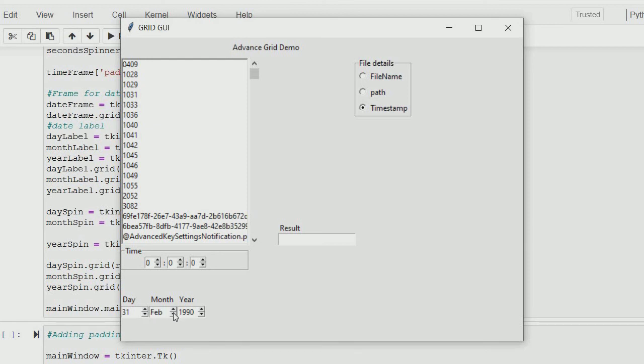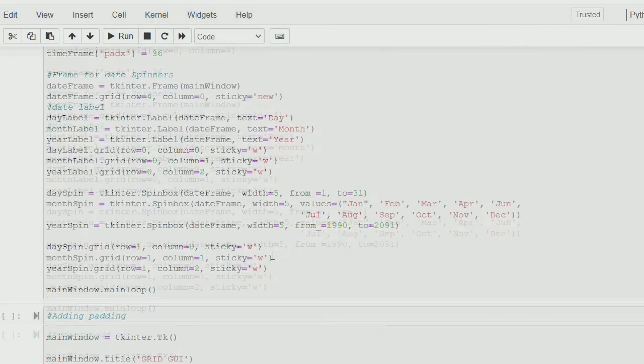So don't worry, you can add the condition. By the time I do the project on building a calculator and building the photo editor, you will understand how you can manipulate this so that February will show 29 days and the likes. And you can do it again for leap year and the likes. So in case you want to know how to do that, you can actually do it yourself. You can just add classes and functions to these things and how they will function. But in case you don't understand how to do that, I will explain in another video tutorial that I will do. This one is just to show you how the user interface works.